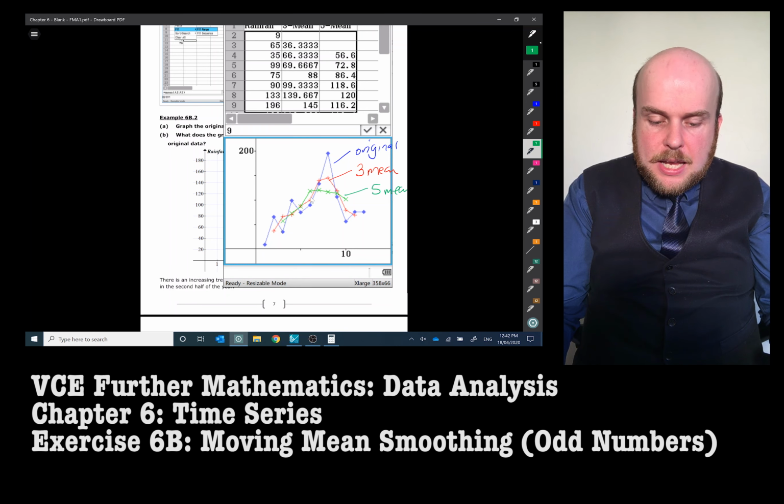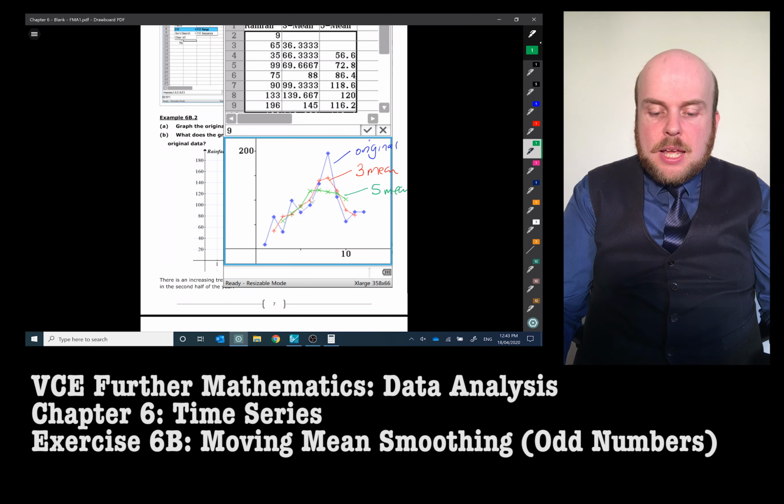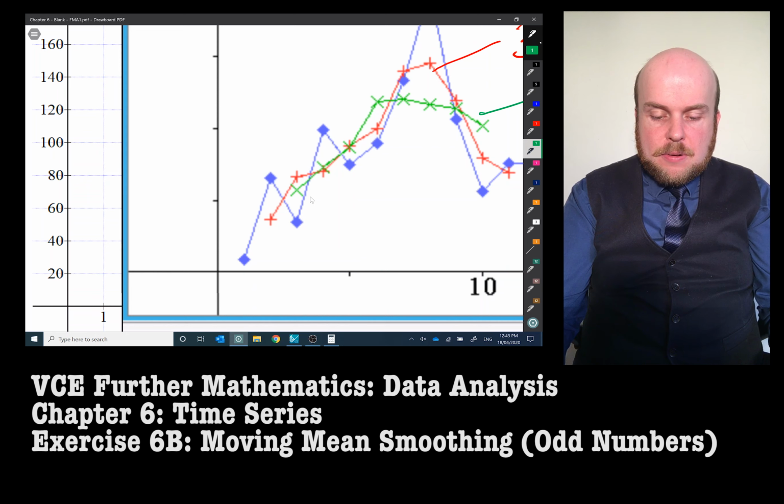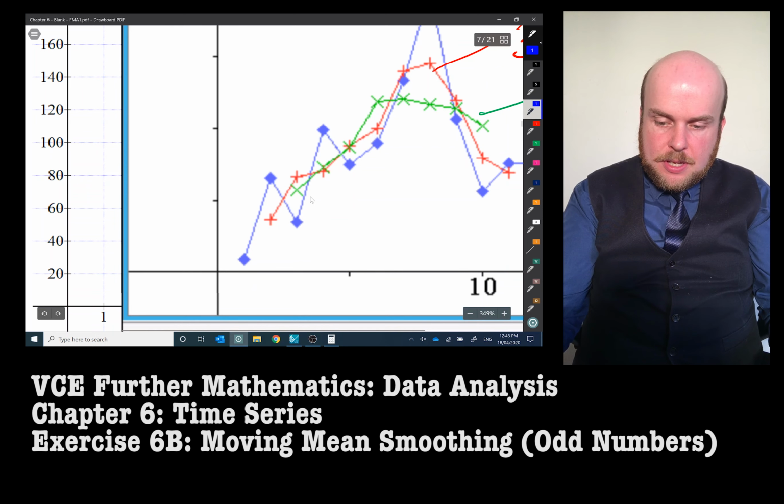But this is how you draw a time series for each one. You want to make sure there's a line connecting them all, and then you've also got these other dots here as well. I'd highly recommend using the spreadsheet to save yourself a bunch of time and also know that you're graphing things in the right place. Take particular attention to know where the graph starts. With the original, this would be month 1 here.